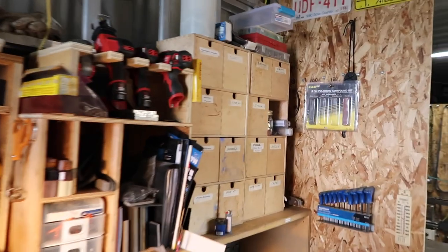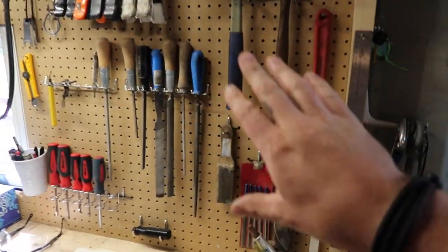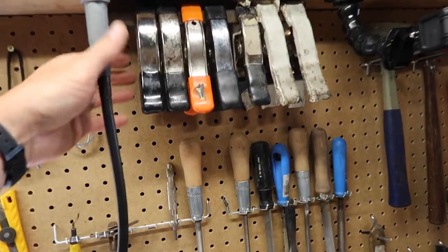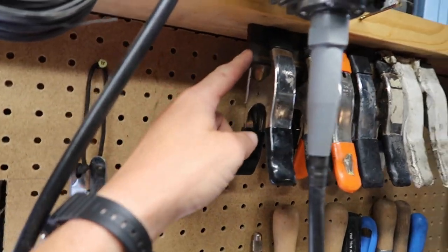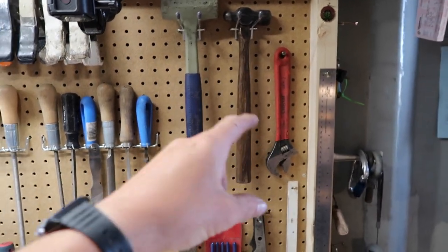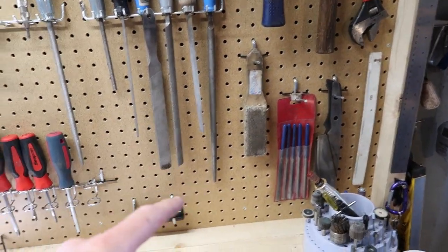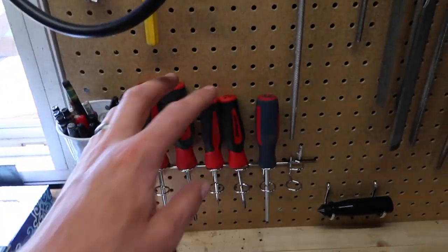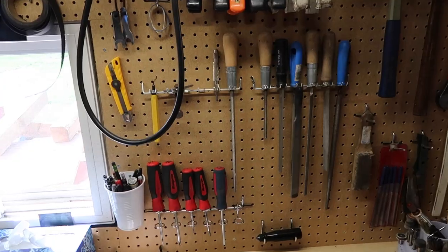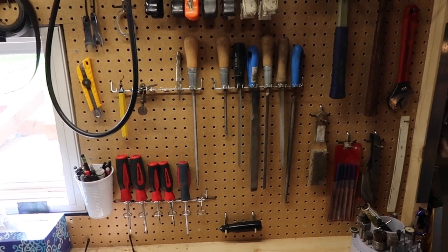So all this stuff was on my workbench, and I got rid of them — relocated them — so that I could put up a pegboard just for dedicated knife tools. I've got really easy access for my clamp storage; that's just a piece of angle iron that I drilled two holes in and screwed up there. Hammers I use often, that crescent wrench I use regularly, measuring stuff, files, a place to hang knives in progress. I don't want to crowd it — I only want tools I actually use for knife making.